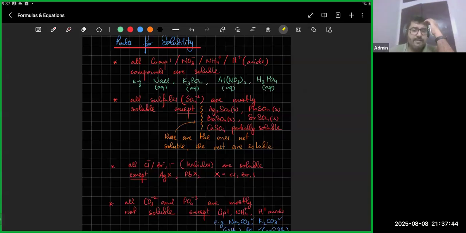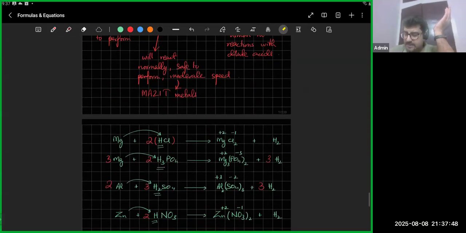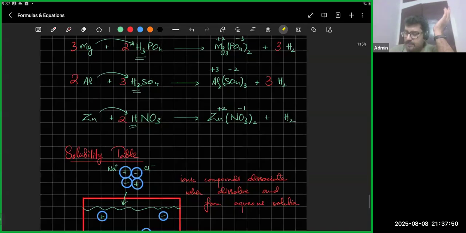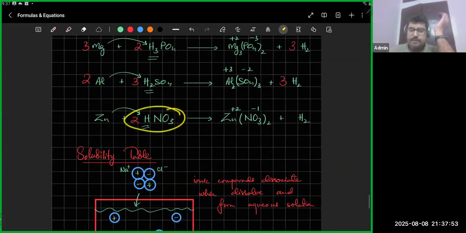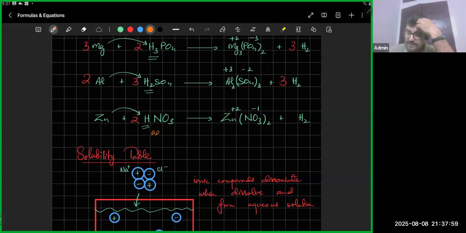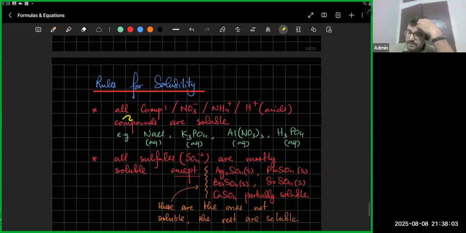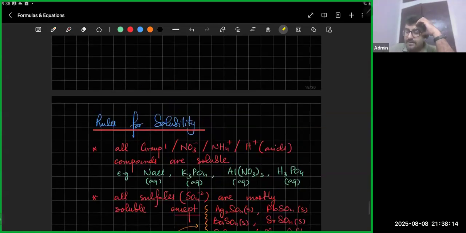We would practice this a little bit so we know which compounds. But okay, let's practice it slightly. Because I've got an acid over here. Is it soluble or insoluble? What did we learn about acids? Soluble, sir. Okay, acids are all soluble. That was the first line. The first line was that all group 1, NO3 minus 1, NH4 plus 1, and all acids, they're all soluble. NO3 minus 1 compounds are also all soluble.